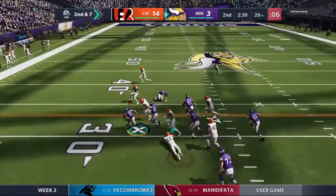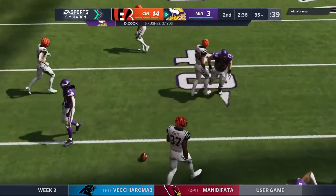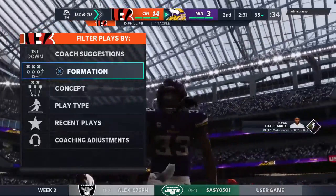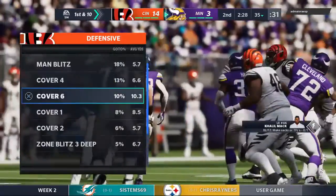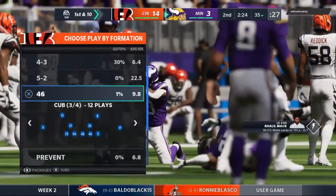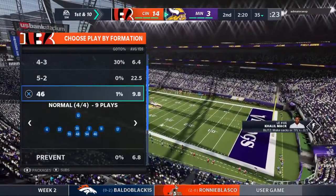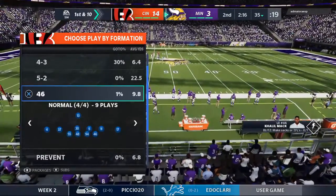Cousins gives way to Cook. And he's able to take this one up to the 35-yard line. That one a first down pickup of 8. That's a nice run right there, able to get to the outside. And so many times defenses say, okay, we got you hemmed in. But if you're running the football, at least you know where everyone is coming from. You don't have to worry about the backside at all. That allows you to run with a little bit more confidence as you traverse down the field.